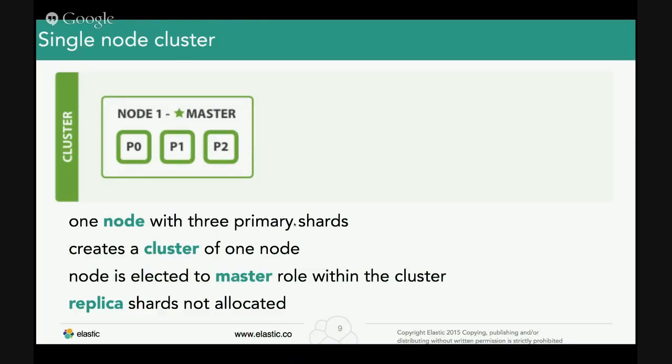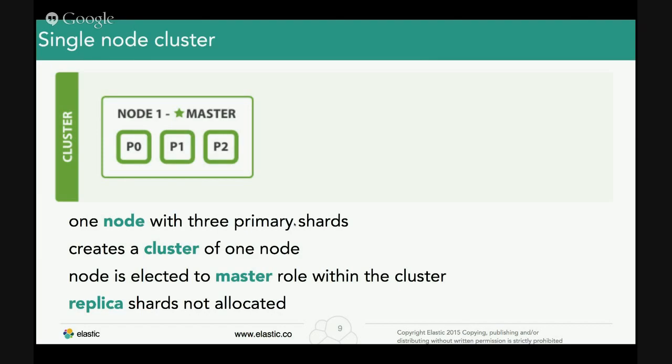So what can you do? You might also notice that our replicas haven't been allocated at this point in time. Elasticsearch knows that you cannot allocate replicas of your data to the same node that contains the primary. It's going to hold them back. They're going to be unallocated, just waiting for more resources. So spin up another node.